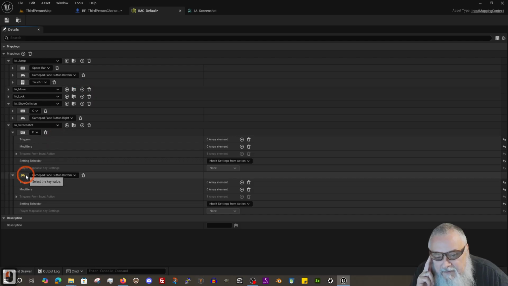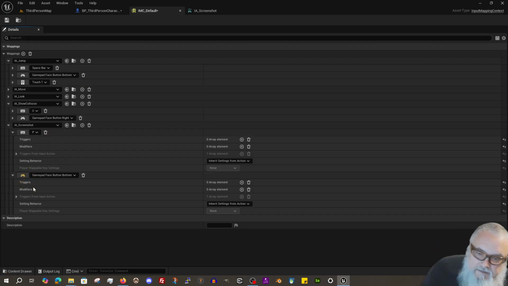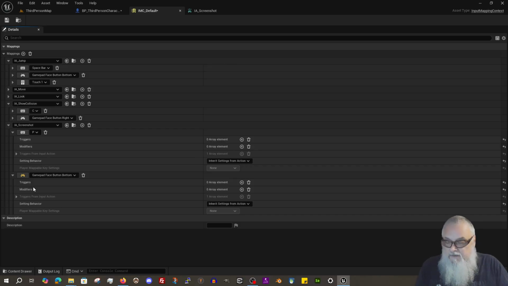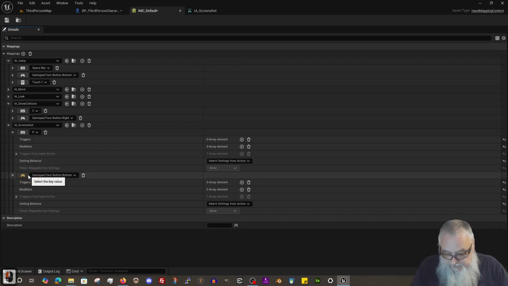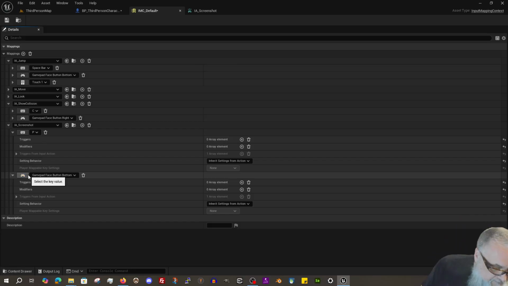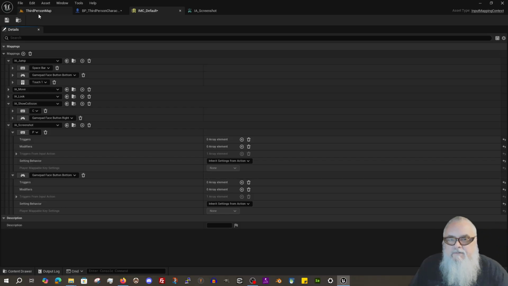You can set that, and if you wanted to just highlight it, it's amber, and then I'm going to hit this A button, and you'll see it didn't change because I had the right one selected. So let me pick this, and if I just hit D-pad, you'll see D-pad left, but really I want it on A bottom. So just hit A. So now that's mapped. We should be able to save this.